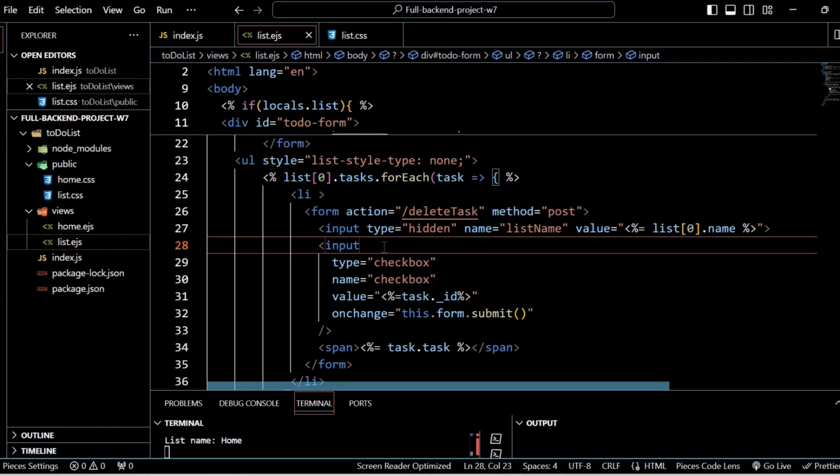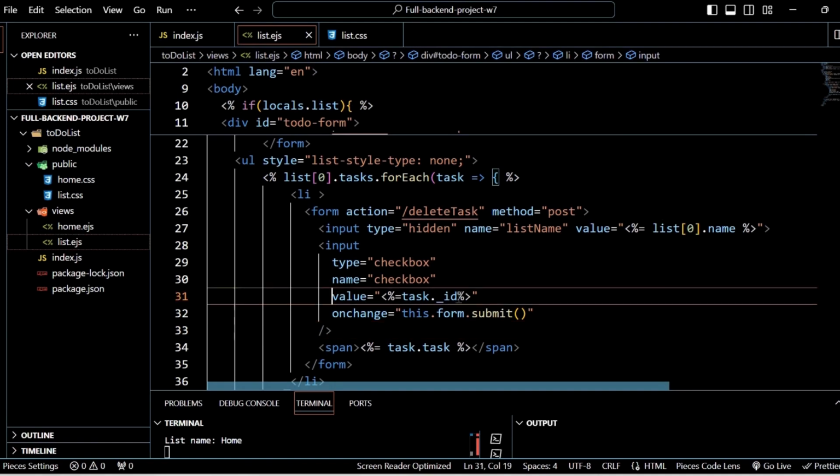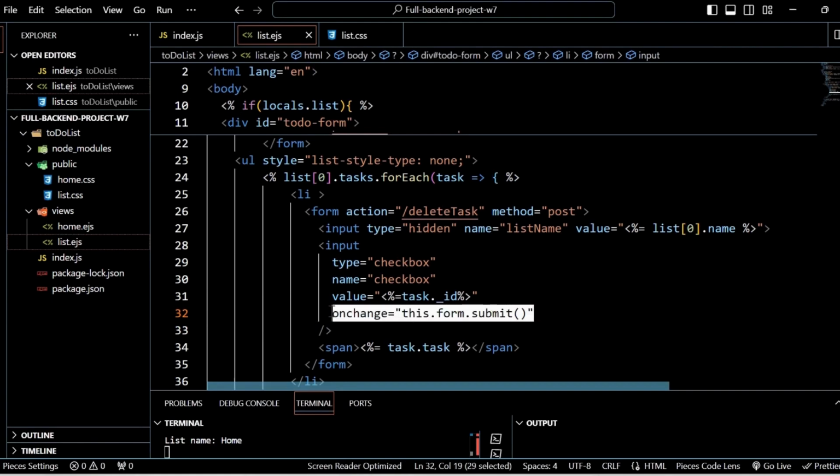Here, what I'm sending is the value, the task ID, through this checkbox. When you click on the checkbox, the change happens, that is, your form gets submitted. This is something new that we are learning.